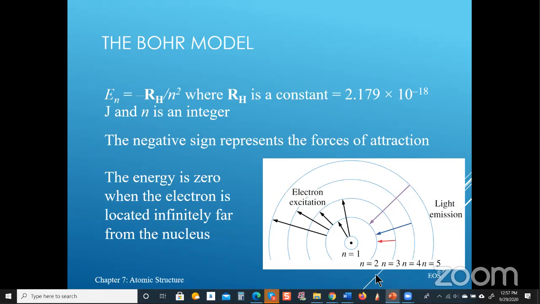So for example, let's say you have an electron in n equal 3, right? And it drops down to n equal 2, then it's going to lose energy, which would be equal to the difference between those two energy levels. And it turns out that in the case of hydrogen, that energy in the form of radiation will be in the form of light of a red color, all right? And you have other transitions shown here, n equal 4 to n equal 2, and then you have n equal 5 to n equal 2. So these are all different energy transitions where you have energy loss taking place. And when the energy is lost, then radiation would be emitted, which would be equal to the difference in the energy levels of the transition involved, all right?